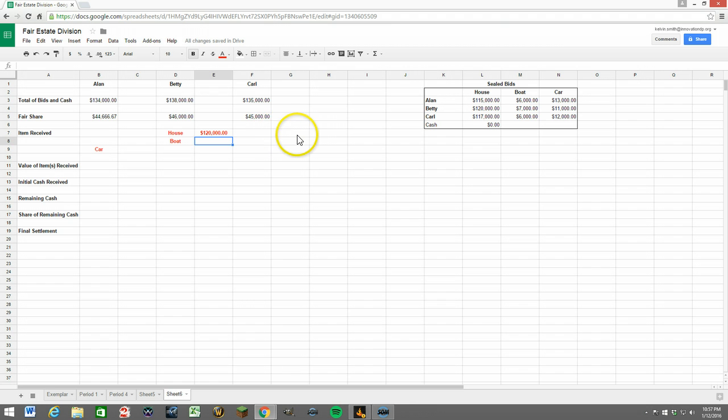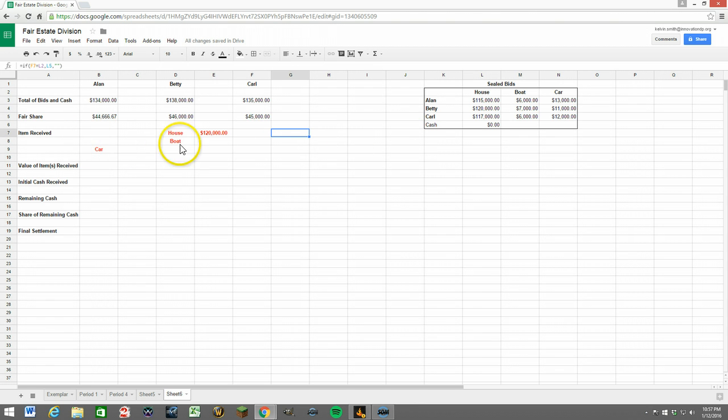We do the same thing for Carl. We go to the cell that's to the right of Carl, type equal, and we'll say equal if the previous cell is equal to the word that's saved over here, then submit Carl's bid for the house, or else do nothing. Once again, you might be saying, why am I typing in stuff for cells that are blank right now? Keep in mind, these cells are not going to always be blank. So that takes care of the house row.